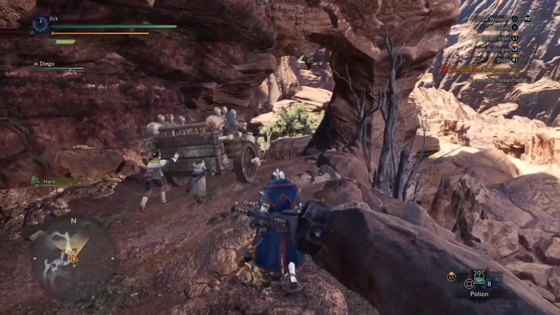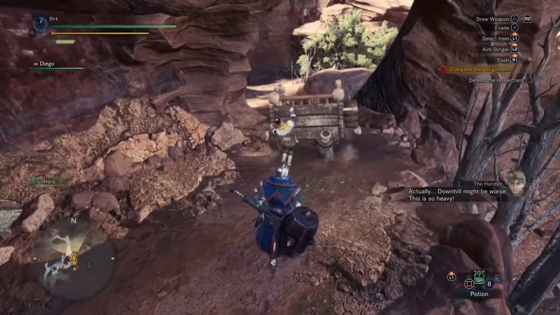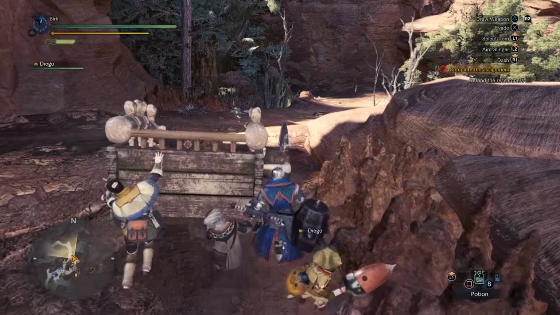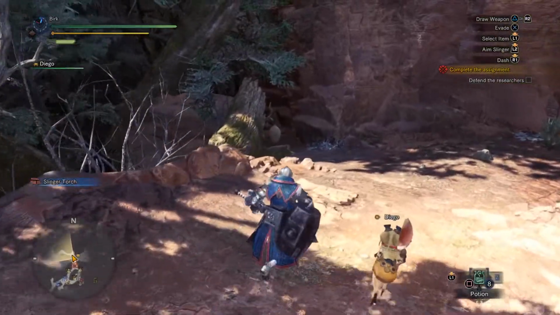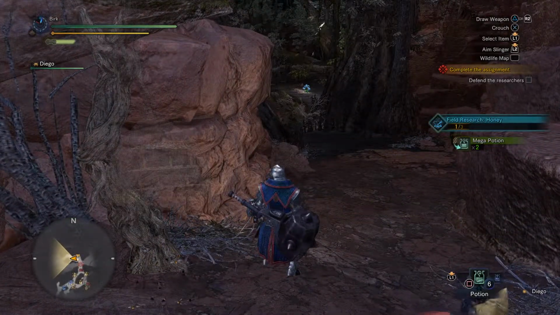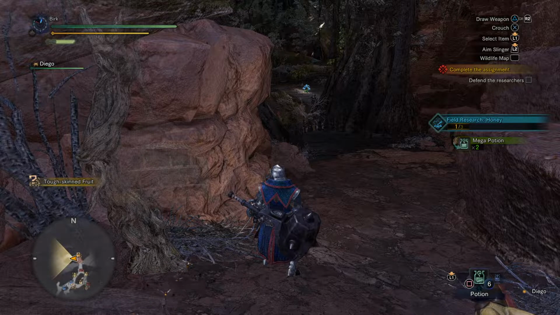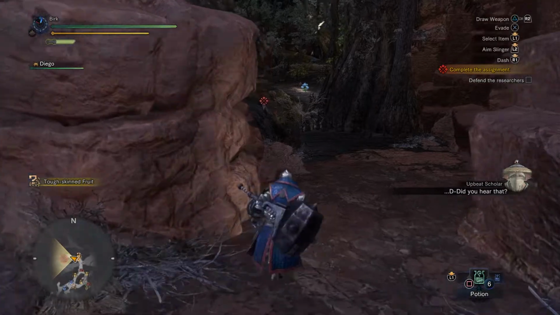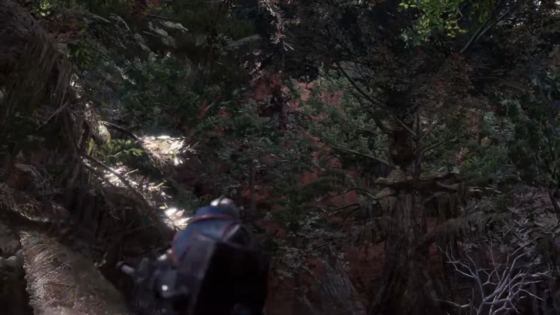Now, simply follow the cart for a minute to hit the next key location. Actually, downhill might be worse. This is so heavy. After the roar, encounter the Rathian and simply leave her be. We quickly want to find another campsite in this locale.